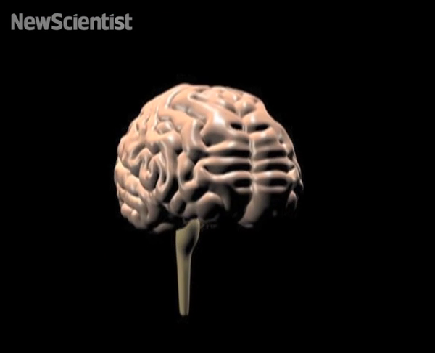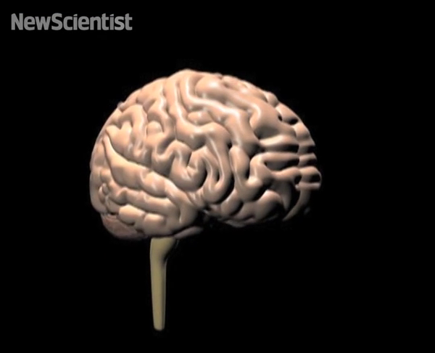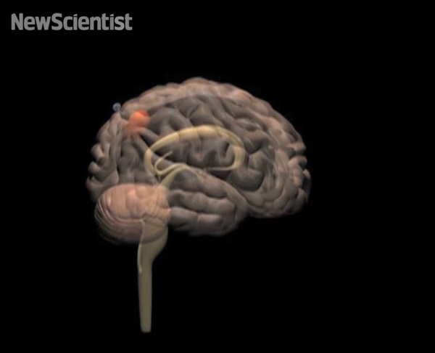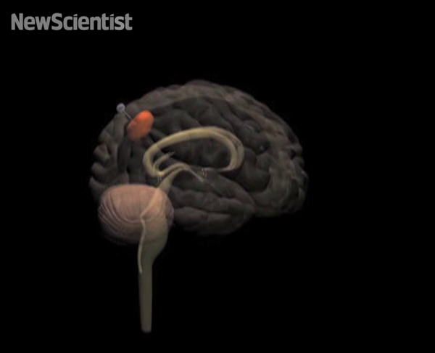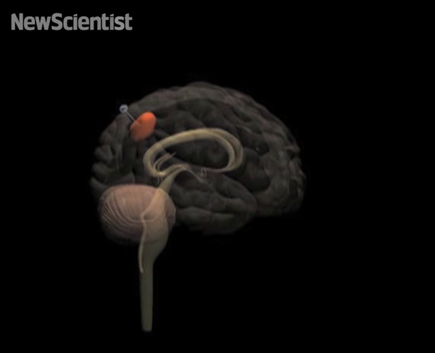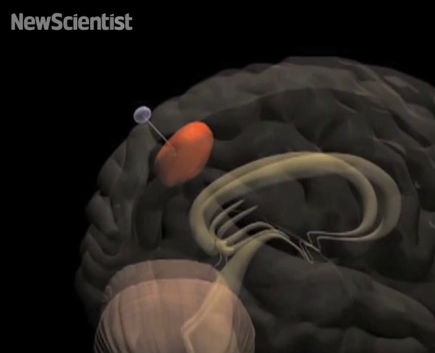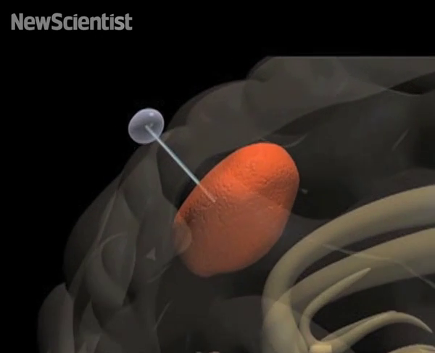If we understand why tumors migrate and invade and how they're doing this, can we design a system where we can move a cancer that is embedded deep in the brain on its own volition with minimal disruption and toxicity to another location where it is more accessible for removal or killing?